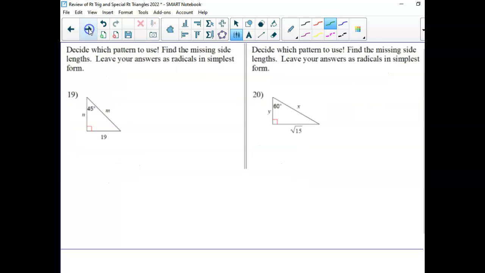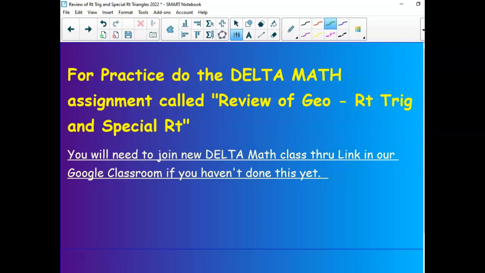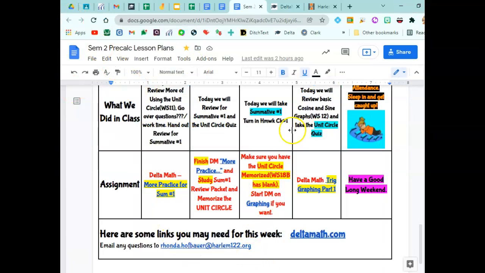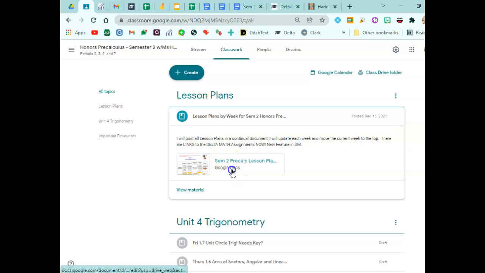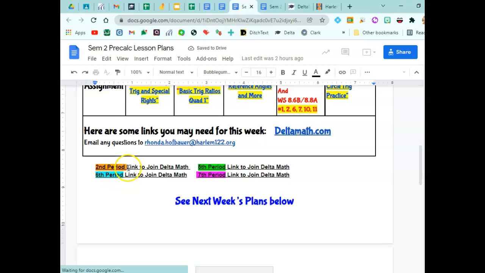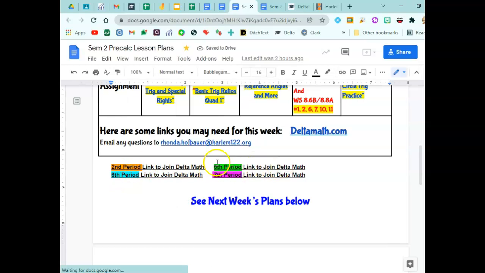This is the homework tonight. It's a Delta Math. Guys, if you go to the new Google Classroom, which I think you've all joined, look what I did under the lesson plans. Okay, I made it really easy. Look down at the bottom of the lesson plan. Here's the link you click on to join the 5th period Delta Math class, okay? I put it right in the lesson plan. All right, if you can't finish because you're having trouble with some of those special right triangles, we'll do some more tomorrow. Thanks for being patient with me.